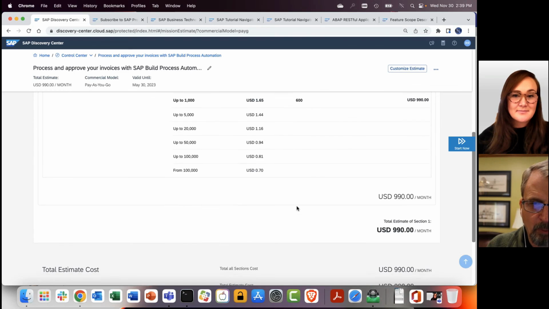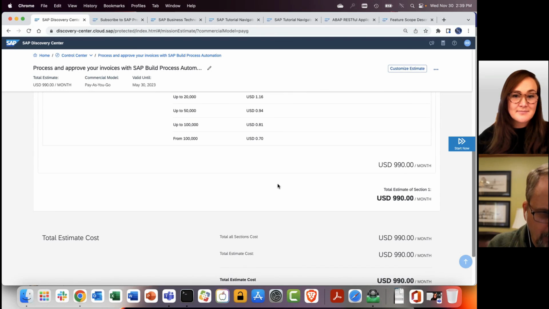And then I can see what the total price is going to be. I would do this line by line for each of the services where I have a mission that involves multiple services and get an idea of that to deploy this particular solution in that region, here's going to be my cost.